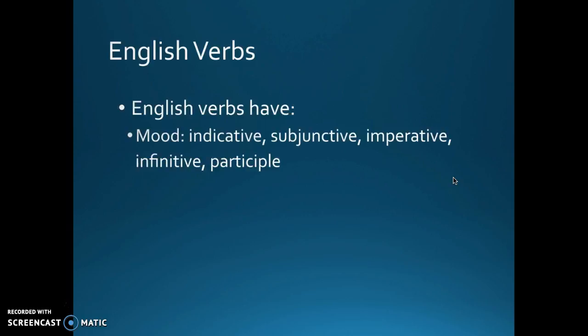English verbs also have something called mood. Indicative is a mood of reality, what is. Subjunctive is a mood of what could be. I might go to the mall. I might study Hebrew. I might study tonight. Subjunctive is possibility, the realm of possibility, may or may not happen. An imperative mood is a command, go to the mall. An infinitive mood, which is generally a to be verb, to hit, to study, and then the participle.